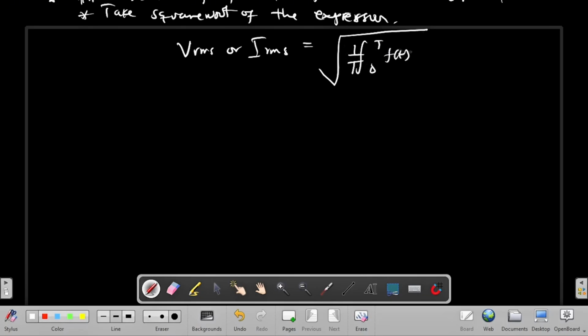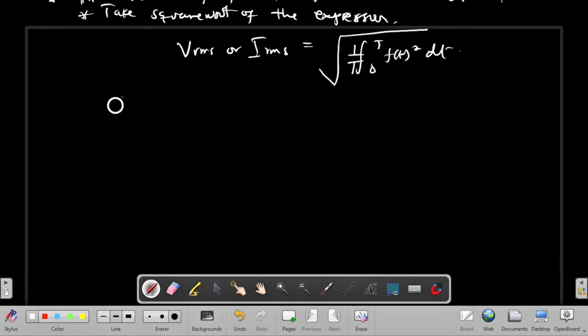Okay, so let me take the mathematical representation for RMS. So VRMS or IRMS, whether you are dealing with a voltage or a current, is simply equal to a very big square root. Within it, I have 1 over T, integral from 0 to T, my function of t all squared, dt. As simple as that. So to summarize the whole process: identifying the cycle, squaring the cycle, finding the area of the squared cycle, then dividing by the period. Finally, you take the square root of the whole expression.